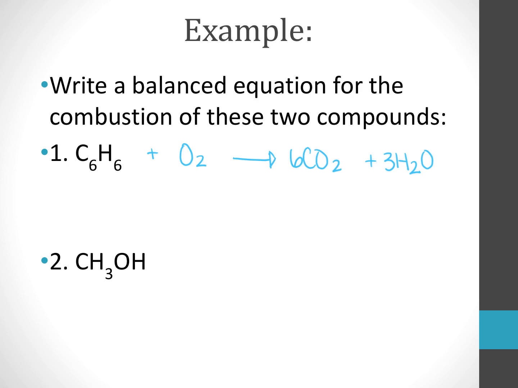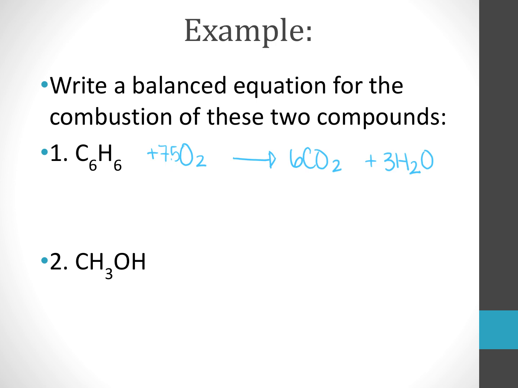And then your last step is always going to be oxygen last. So I'm going to add up all the oxygens on the right side. So I have 6 times 2, which is 12, plus 3, which is 15. So now what coefficient can go right here that multiplied by 2 equals 15? And we'll see it's 7.5. So technically we have the correct ratio of coefficients. However, you cannot have 7.5 as a coefficient.